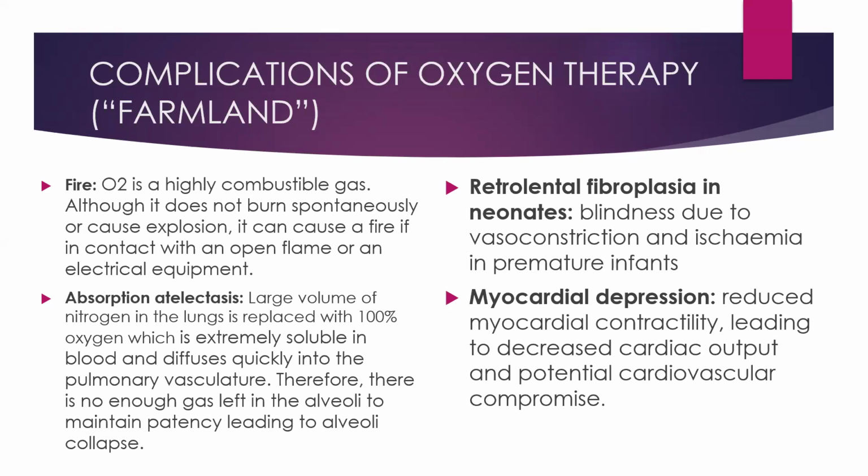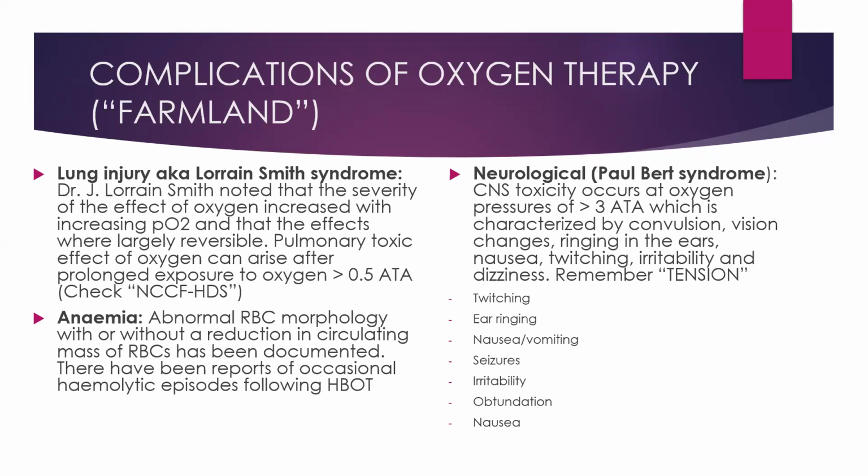All right, in neonate and premature patients, high flow of oxygen for a long time can lead to blindness due to retinal vasoconstriction. This is what is known as retrolental fibroplasia in neonates. High flow of oxygen for a long time can cause myocardial depression, all right, due to reduced myocardial contractility, and this will lead to reduced cardiac output and can lead to cardiovascular compromise.